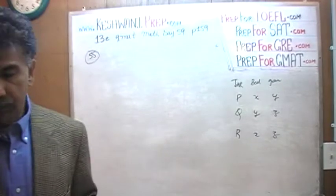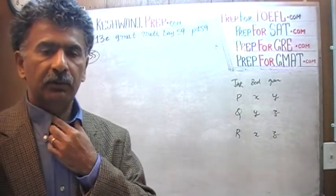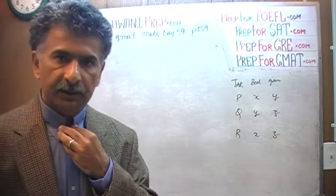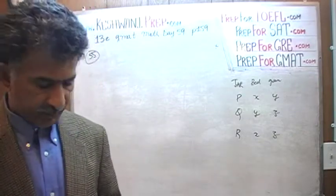What they are essentially giving us are three equations. There are three equations here with three unknowns, and if we wanted to, we could solve for all three of these variables. We could solve for X, Y and Z. They're not asking us to solve for X, Y and Z. They are looking for only one variable. Let's find out which variable they're looking for.